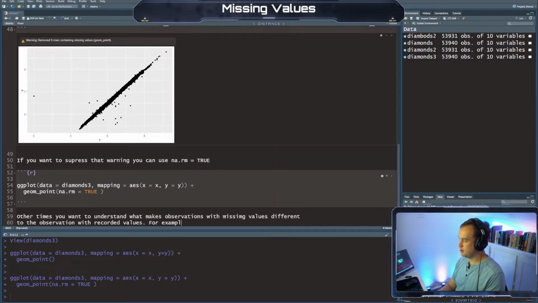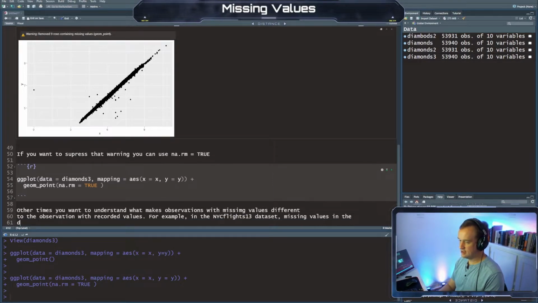So for example, in the NYC flights13 data set, which we've used in the previous course, missing values in the departure time variable indicate that the flight was canceled, right? So there's no departure time, and so that just means that the flight never happened.